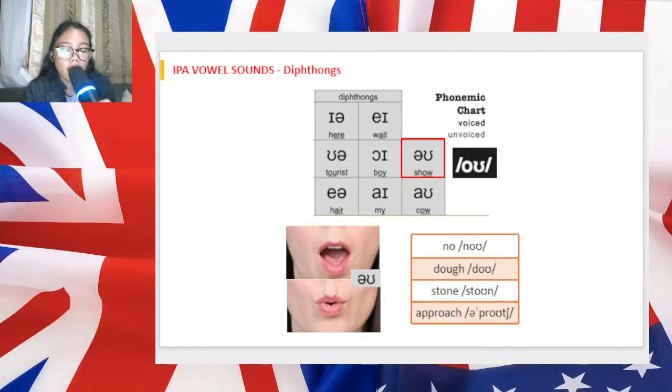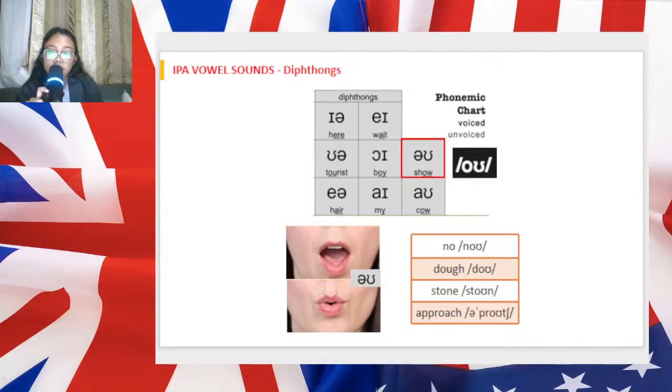This is a gliding vowel that starts with a mid-back rounded vowel sound. Example words: no, dough, stone, and approach. Try saying these words, smoothly gliding from the first part of the sound to the second, maintaining lip rounding.